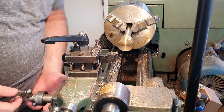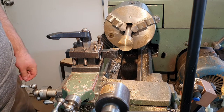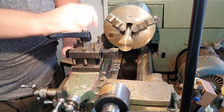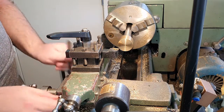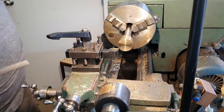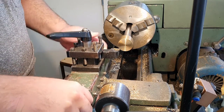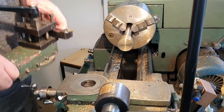Righty-ho, time to finish this job up. Now that we've supported our brass, we have our mandrel in place. I need to install my radius turning attachment. So I made this project a few years ago now on a previous lathe.